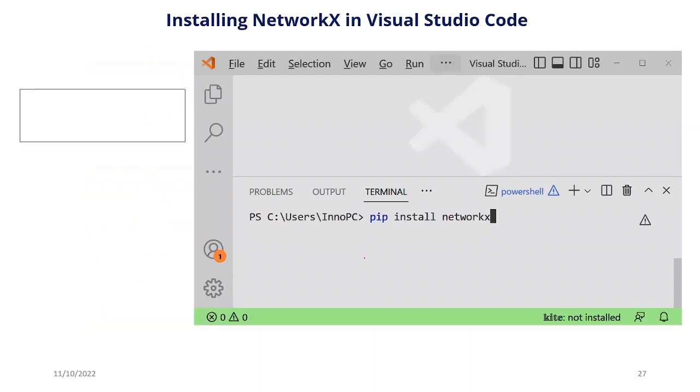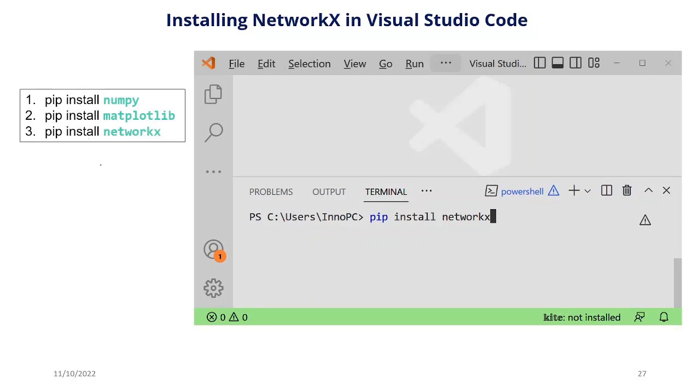So, let's see how to install NetworkX in Visual Studio Code. So if you have already set up Visual Studio Code on your system, if you don't have NumPy installed already, just do pip install numpy, pip install matplotlib, and then pip install networkx.